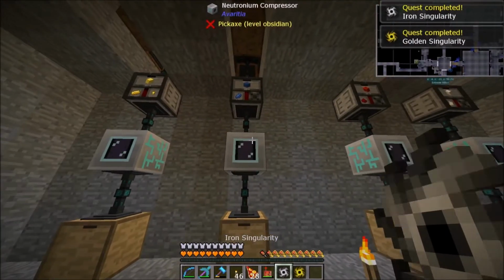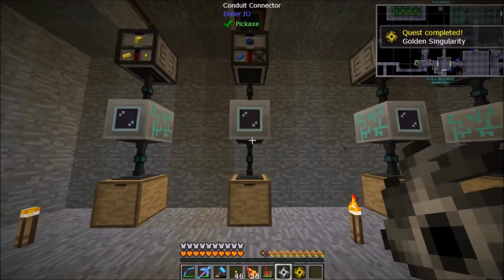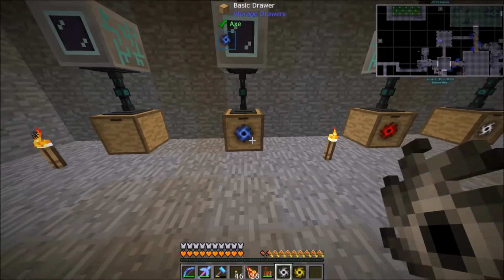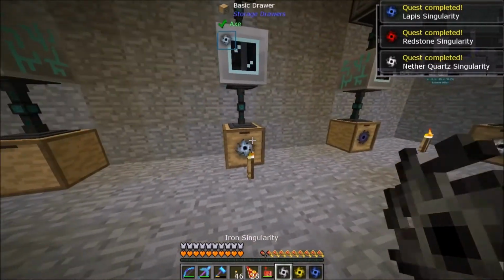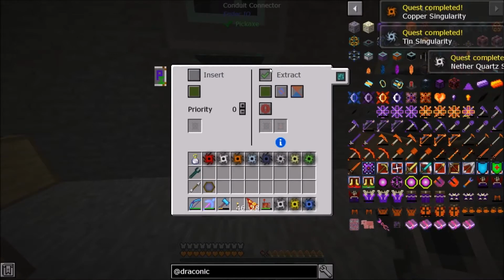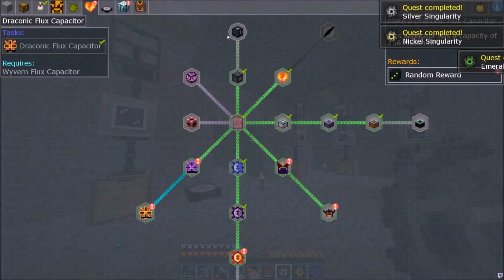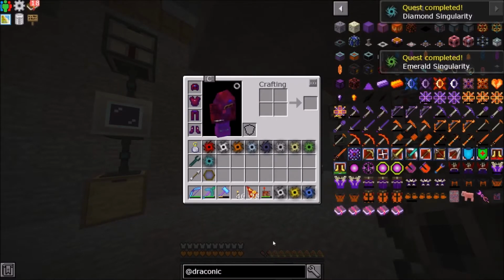Boom, boom. Oh, we don't have Lapis yet. Why don't we have Lapis yet? Oh, it's not set to insert. There we go. Okay. Take you, take you, take you. Is this one? Yeah, that one's also set like that. And take you. Look at that. Look at all of them. Oh my god. All right, now how do we make the Infinity Catalyst?